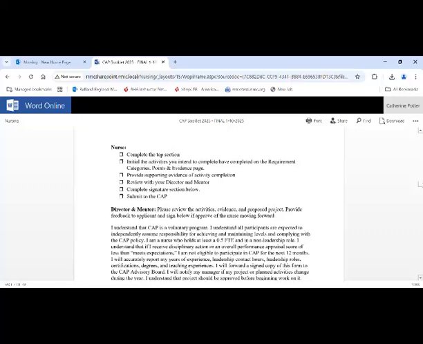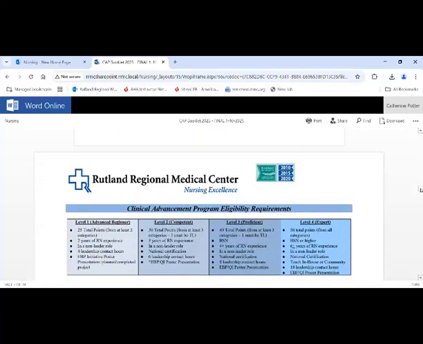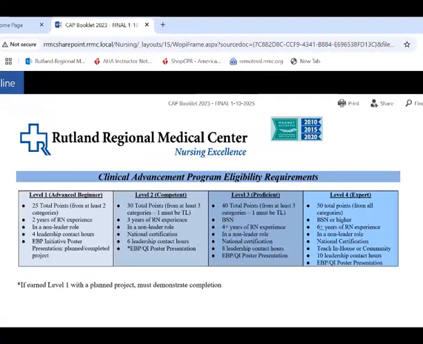If not, sometimes projects have been started and then they haven't been able to be completed. And so it's beneficial to everybody to start at the beginning and make sure you have that support so that you don't waste time. You want to then get your signatures of a mentor and your leaders, and then submit that to the CAP advisory board so that everybody knows you are planning to apply.